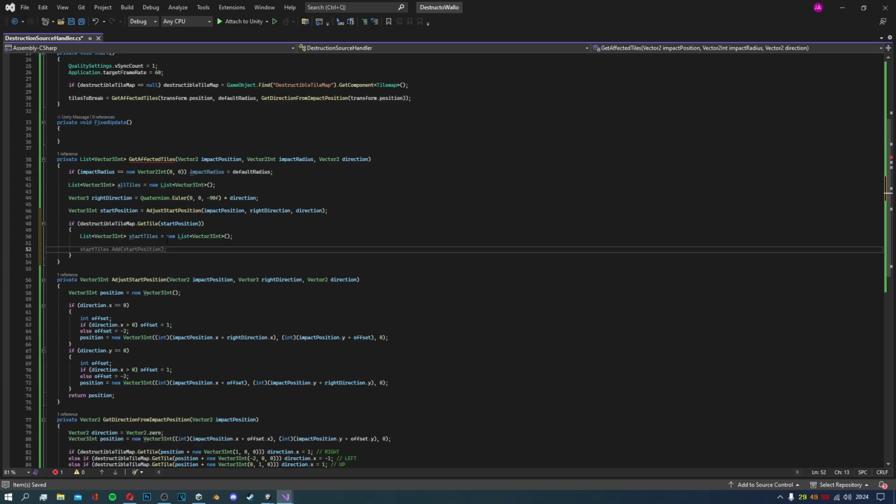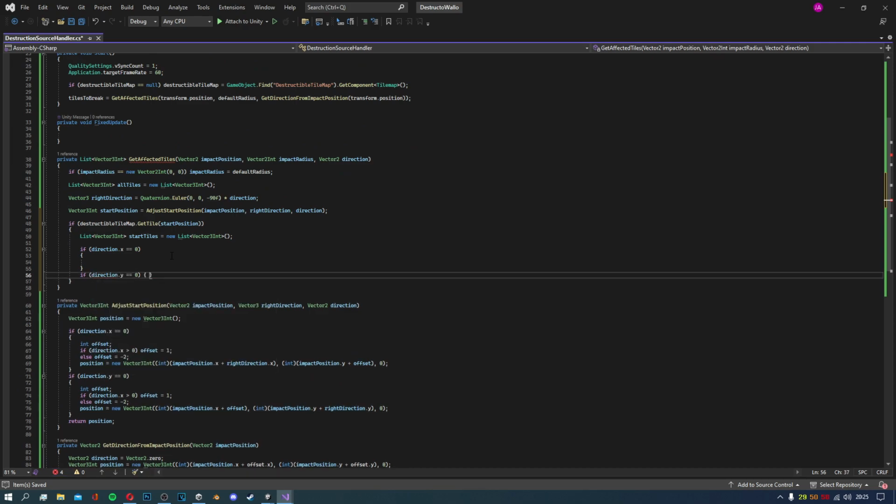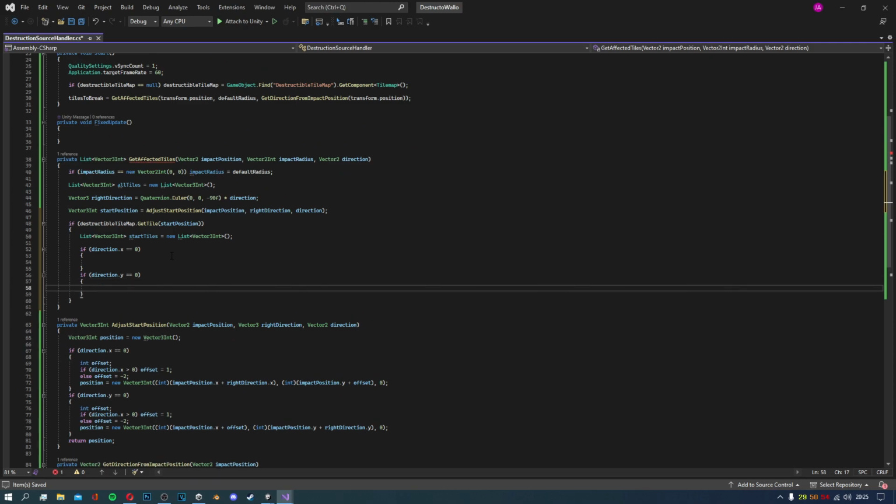And then from here, again, we're going to need to decide how we handle this based on the direction that we want the damage to occur. So similarly to what we've done just here in the adjust start position, I'm going to use these if statements again to make sure what axis we're actually on, because of course we can't be on two axes at the same time, because that would be diagonal, and although it's possible to code that, it would be a lot more difficult than going in a straight line. So maybe I'll revisit that in the future, or extend this tutorial. If it's something you're interested in, definitely feel free to let me know.